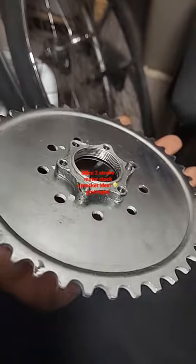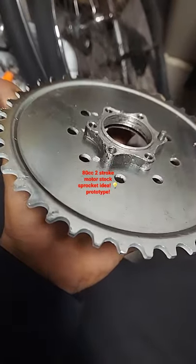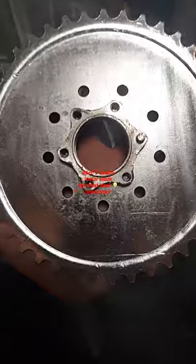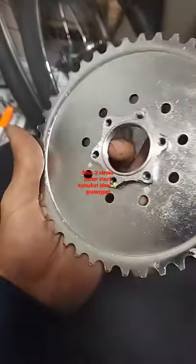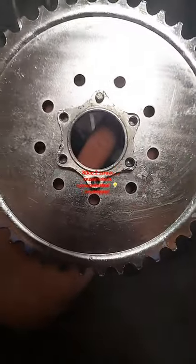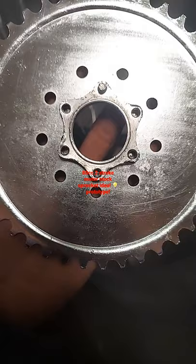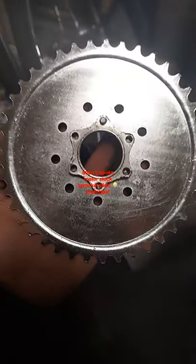Here doing this quick, short update to show you guys a prototype thing that I'm trying out. I haven't seen this done. I've seen already ones that come prepared. So this one is just a prototype I'm testing out. This is actually from a disc brake. It's actually for the disc brake. It's an adapter, but I'm trying it out on the stock sprocket from the ADCC 2-stroke motor.